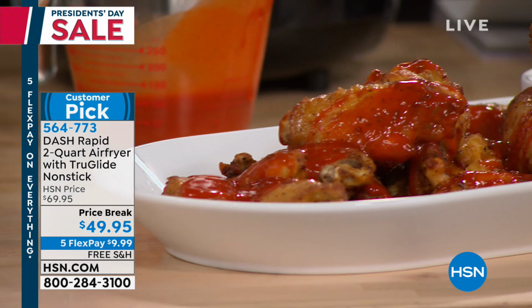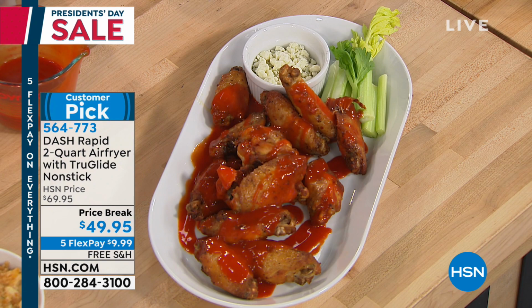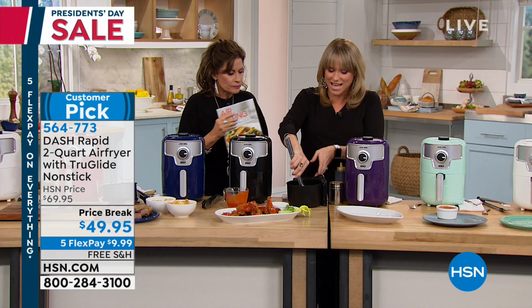You know, it's all about the sauce with chicken wings, right? Absolutely. Crisp them up and then do your favorite sauce. But you have to have that caramelization on. Yes, because if you don't, they're sad and soggy. The texture. Right, you get that sad, soggy texture.